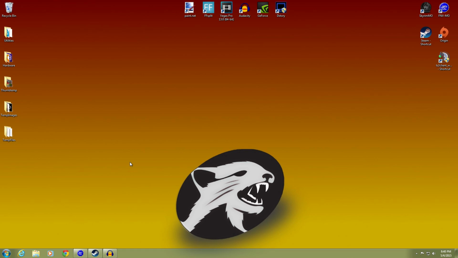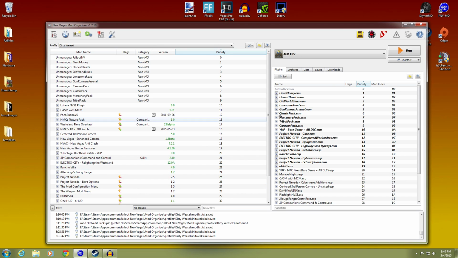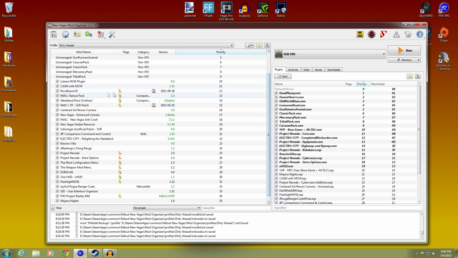So if you want to go ahead and do that, you're going to need to have your mod organizer. Now, it is going to require that you have Loot, and it's going to require that you have FNVedit. If you need to see those videos on how to install those for a mod organizer, I have one from an earlier episode in this series, and you can see them. Now you can see we have a bunch of mods here. We have all the unmanaged mods. Basically, these are the game files that were provided with you when you have the game, then you start having all your mods. And you can see I have a few.